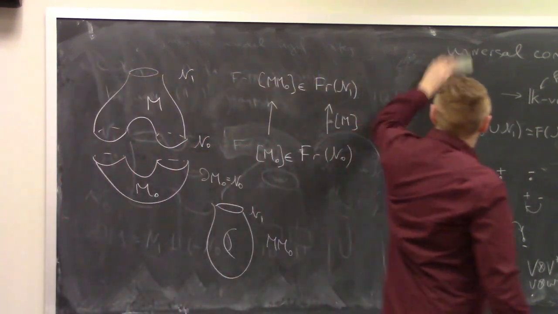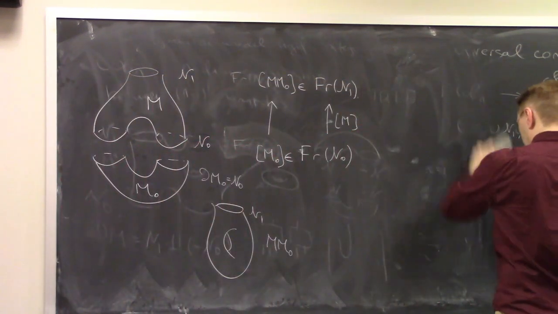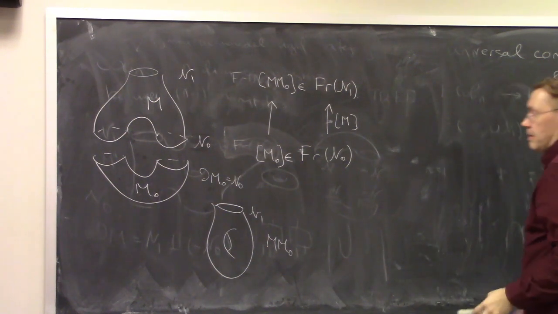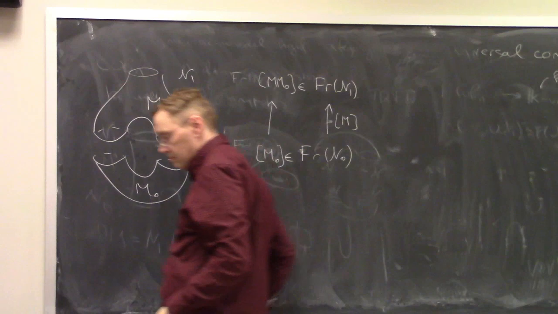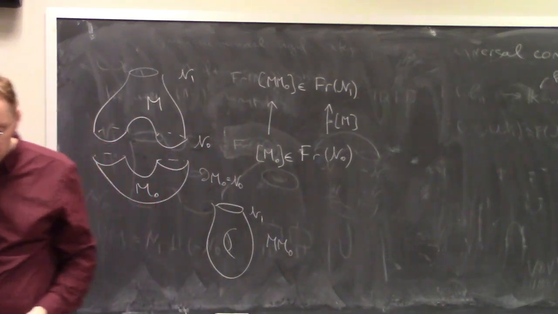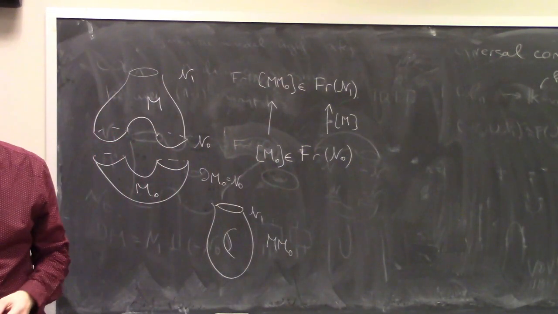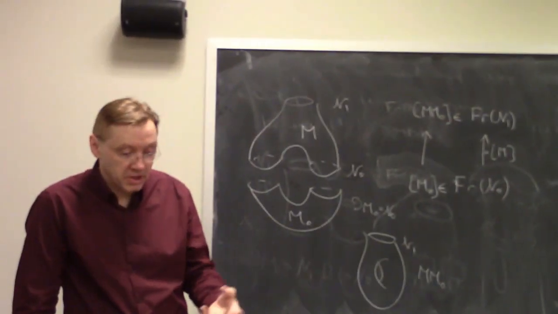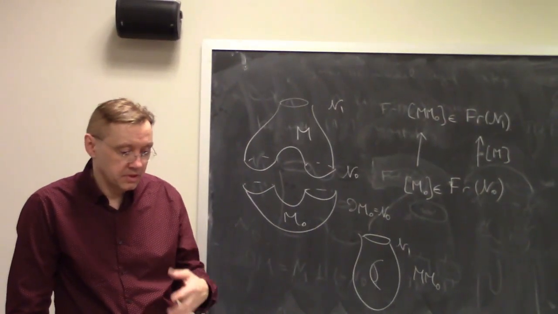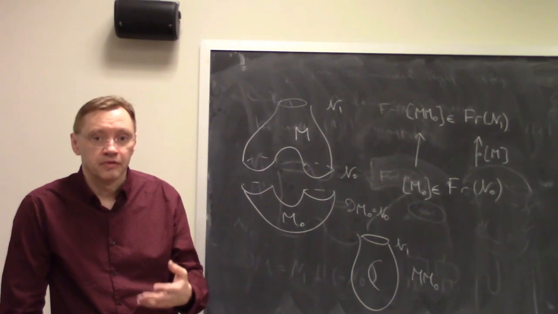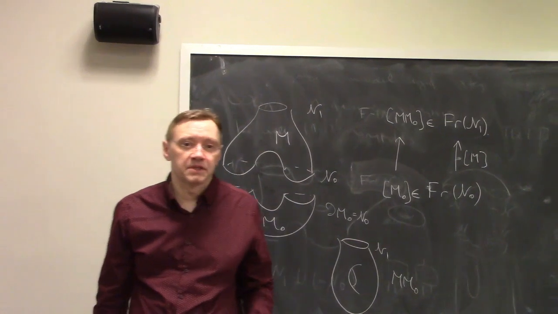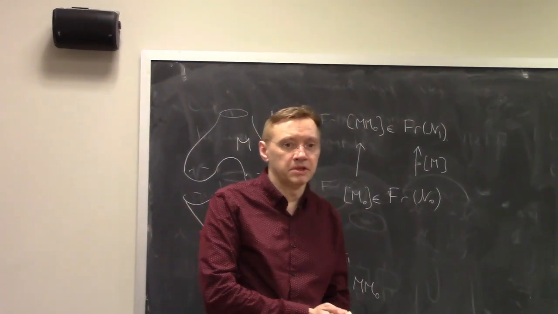Okay, since we're talking about names, can you justify calling that a state space? We're going to deal with something like a topological theory. So in this situation, to an n-1 manifold we assign a state space, the value of the functor on that object. You can call the vector space assigned whatever you like, terminology is up to you.